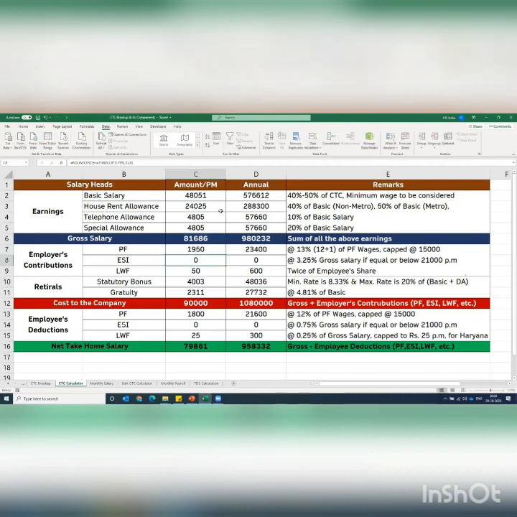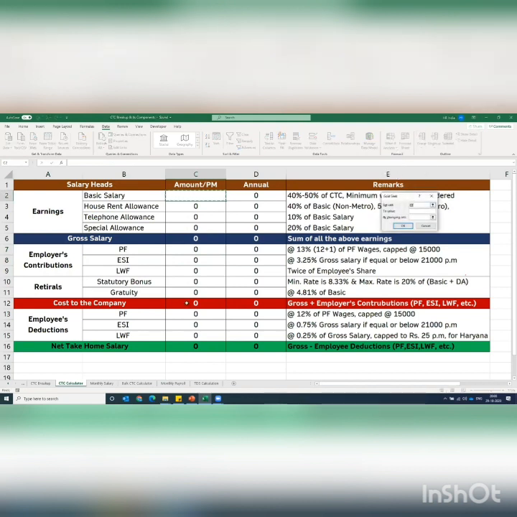Now let's take some very odd figure that we usually do not offer, but it is quite possible that at any stage you need to offer that kind of amount to someone. So again, specify the cell where you want your outcome. Let's take some odd monthly CTC figure that we want to calculate. Let's suppose 1,89,547 rupees. This is the monthly CTC that we want to offer. By changing cell, let's try if this can calculate this also. By changing cell, basic salary, okay. Now see the magic, done, right?